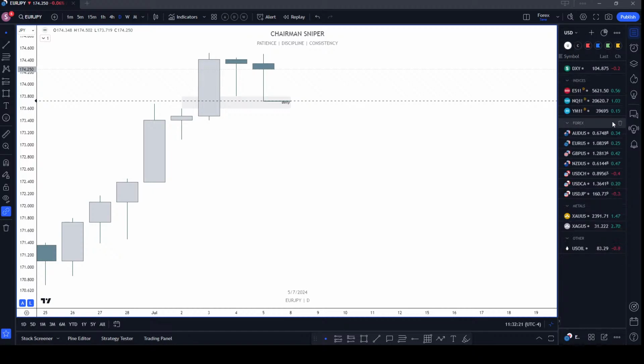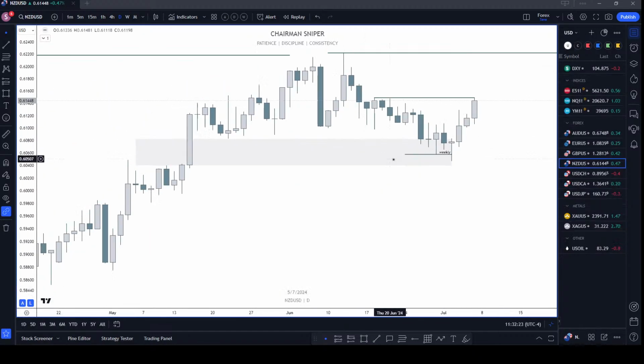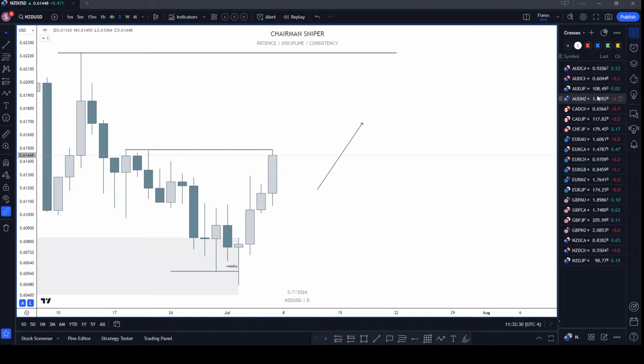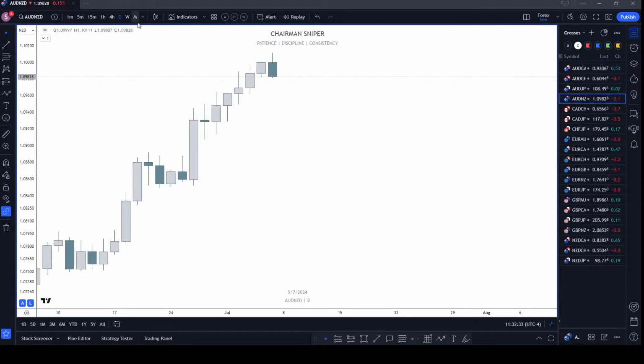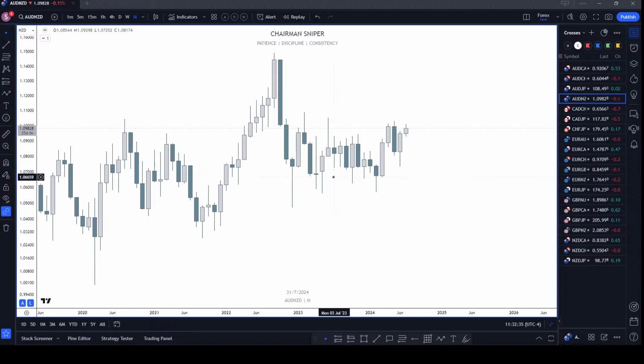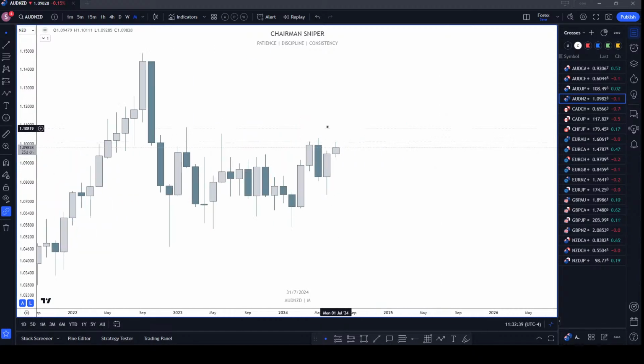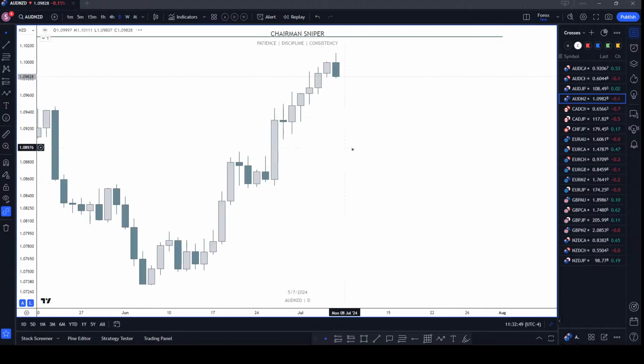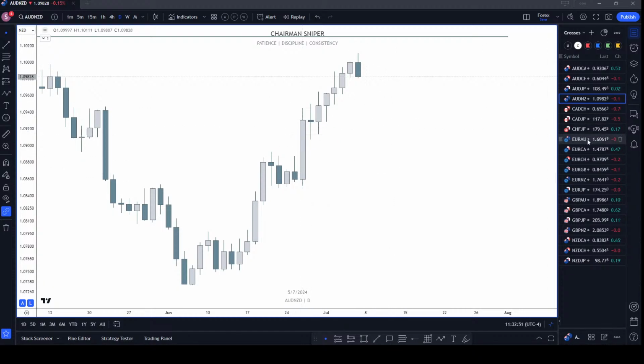As for the NZD pairs, we are looking for overall higher prices on NU. AN will be looking for lower prices overall. I don't see that happening right now. Potentially this high on the weekly and the fair value gap to trade from the daily. Yeah, I wouldn't really expect lower prices from this.